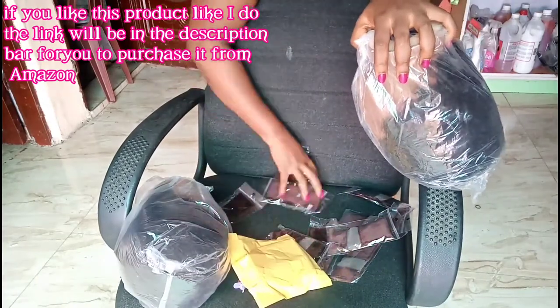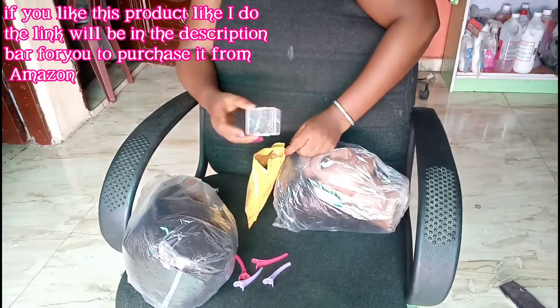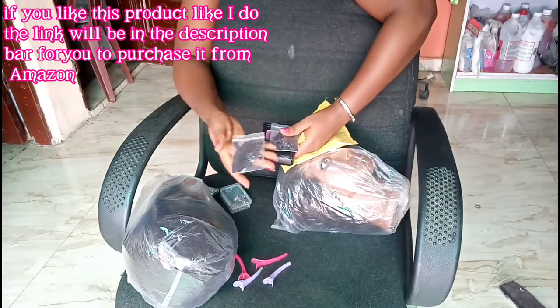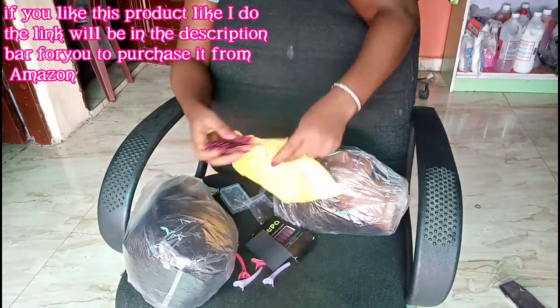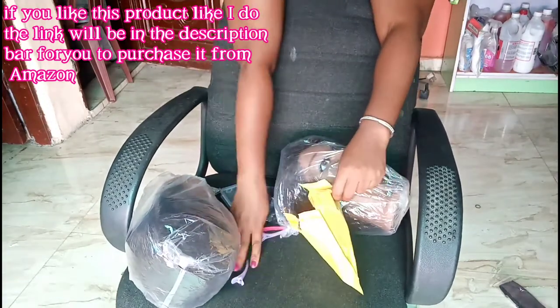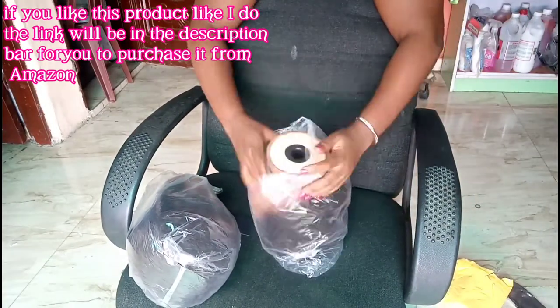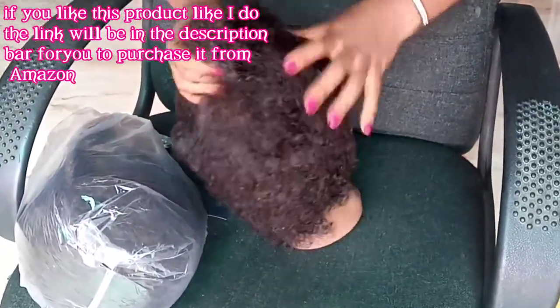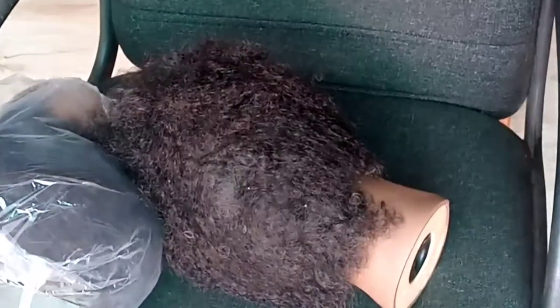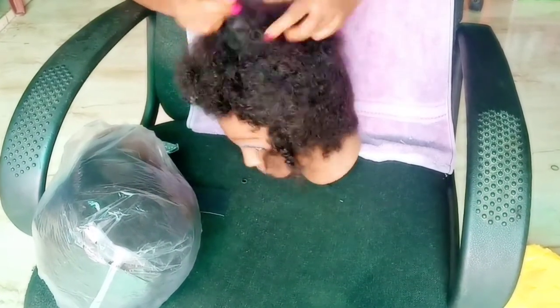Moving on to unboxing — I got two of these because this was recommended by a couple of braiders here on YouTube, so I just followed their link. I also just have an anxiety about having only one of something I really like, and I can always sell one. Once you pull it out of the box, it looks like type 3 natural hair, as if the owner just slept and woke up.